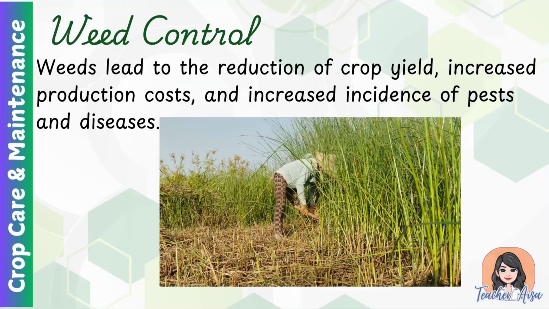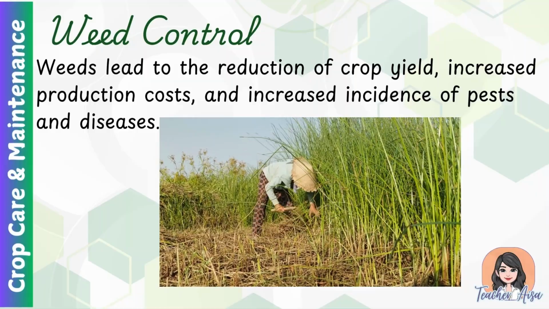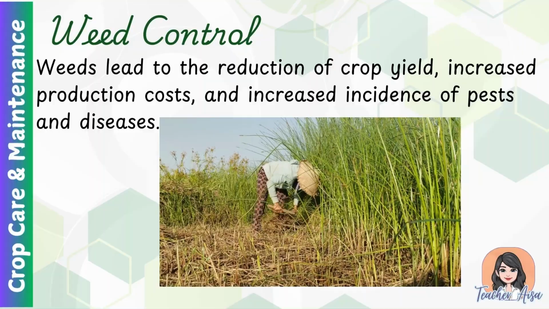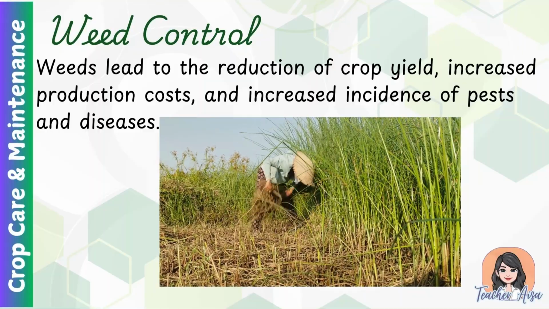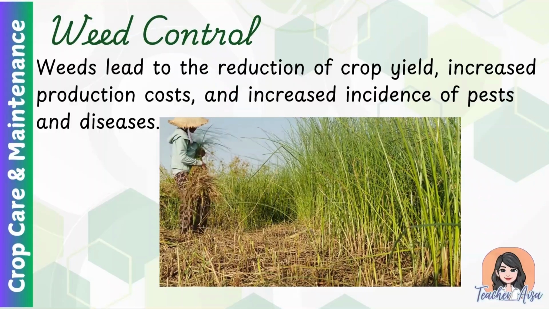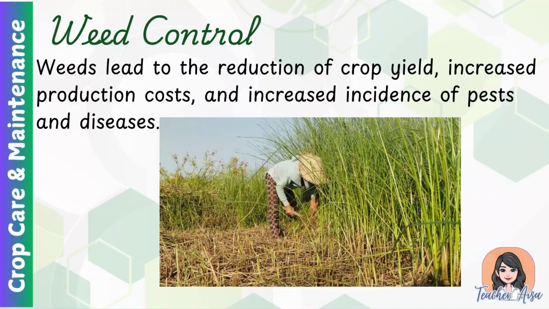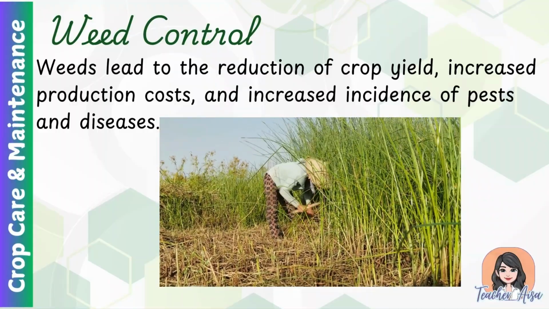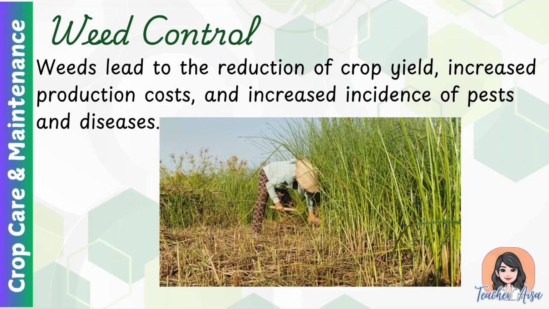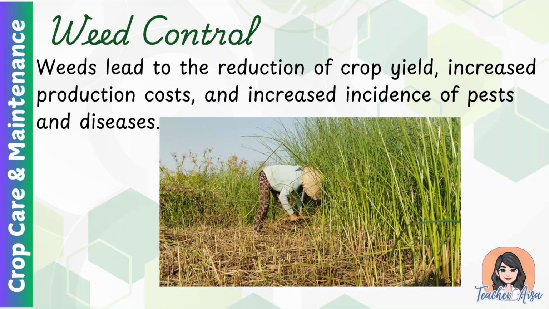Manual weeding or hand weeding is a time-consuming and labor-intensive method. Laborers use their hands and/or sickle or scythe to remove weeds. Mechanical weeding uses machinery to remove weeds such as Kona weeder, power tiller, basket hoe. Chemical weeding uses herbicides to remove weeds. They may be considered selective or non-selective herbicides.